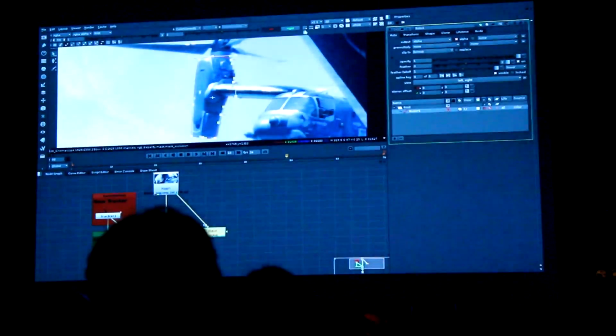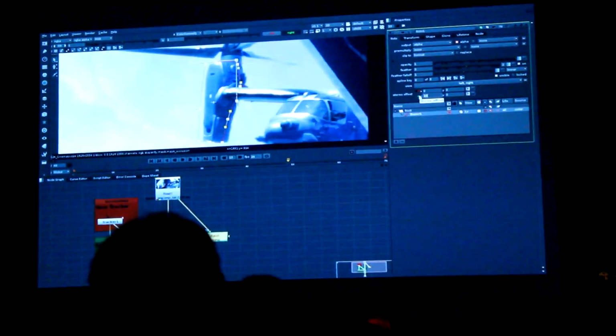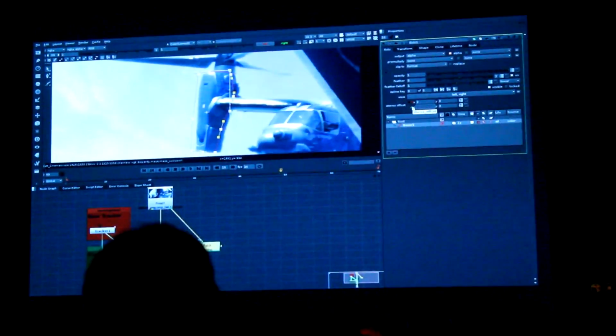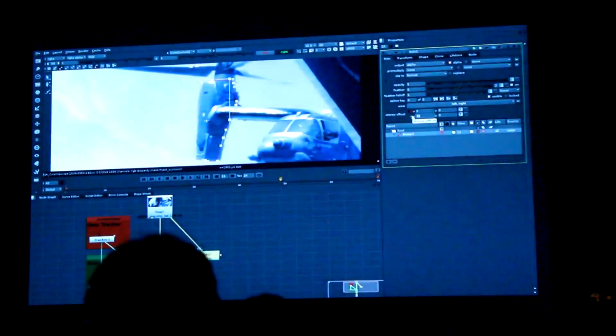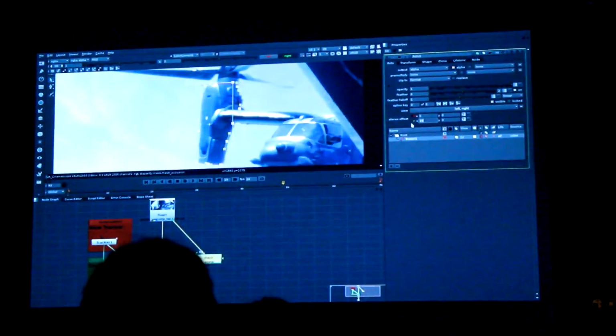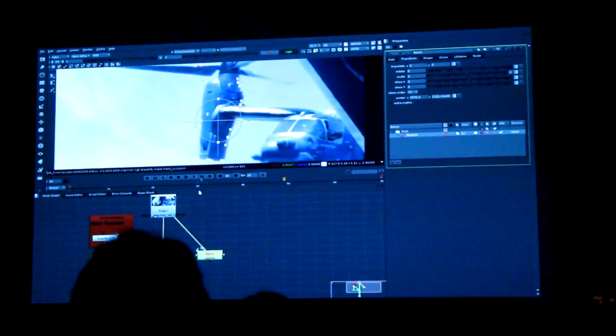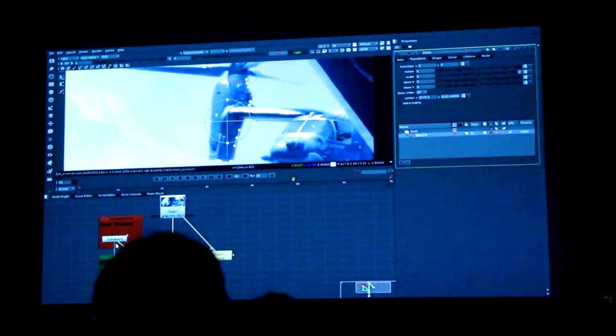So if I go with my roto with the left eye, I can then go in the right eye and just do slight offsets on that. And the nice thing is this makes it so I can still continue to use, for example, the transform tab for attaching this roto to a tracker node.